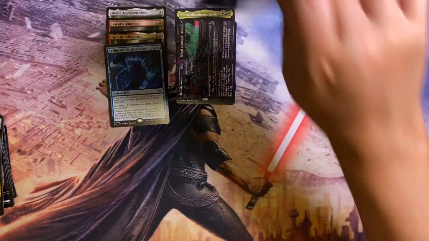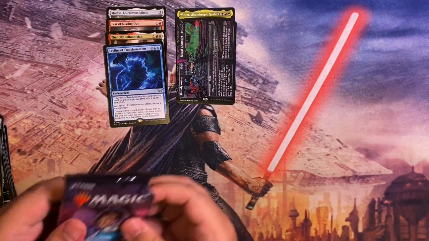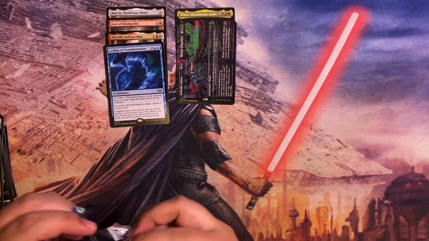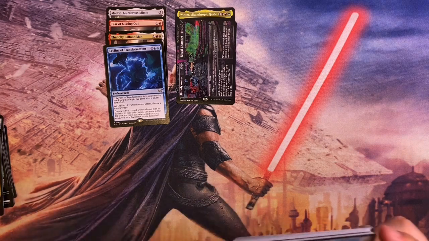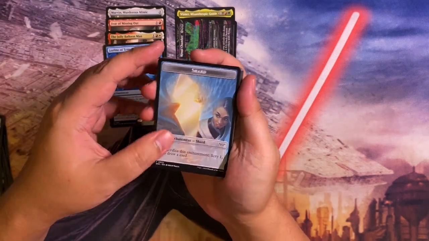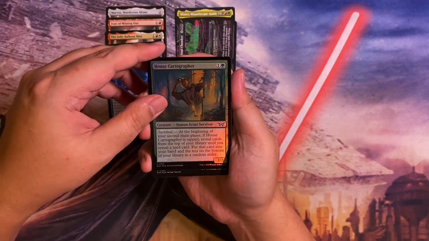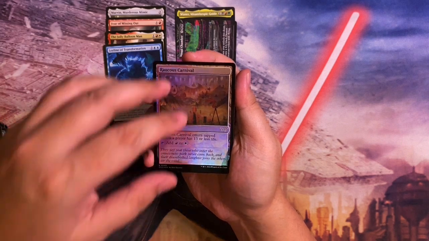Okay, so we have a nice borderless legendary Winter, Misanthropic Guide. Okay, and then we have that extended art Room as well. So I don't know if they're worth anything, but they seem to be cool. I don't know yet if I can slot them in any of my Commander decks, but I'll have to study them a little bit more. A House Cartographer in foil uncommon. And then we have a land, foil Raucous Carnival.